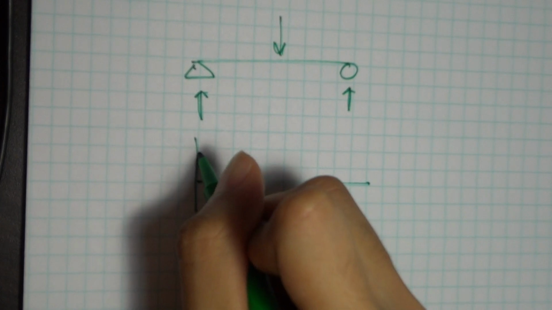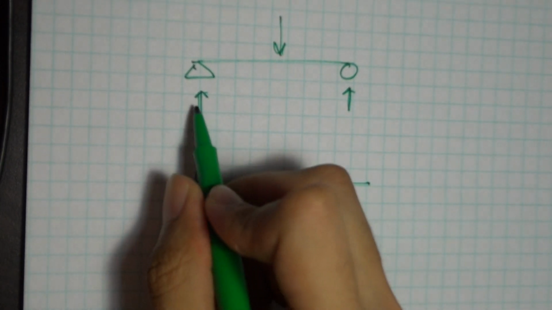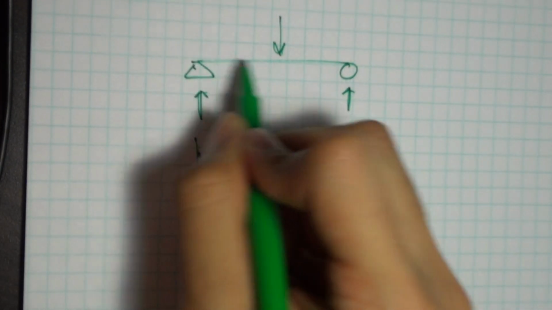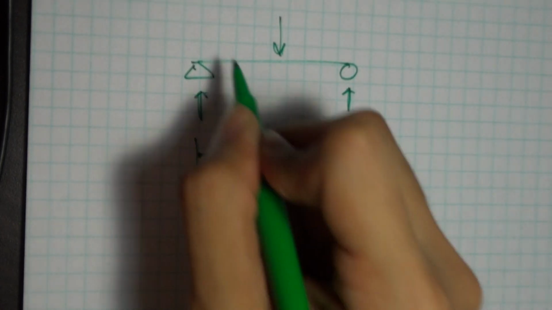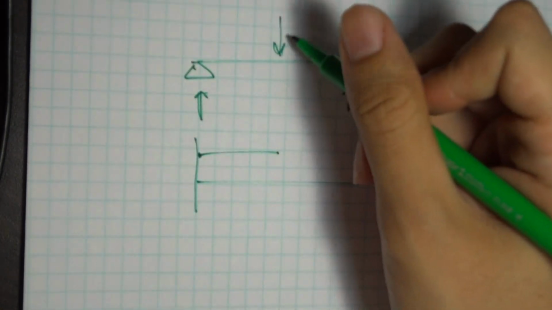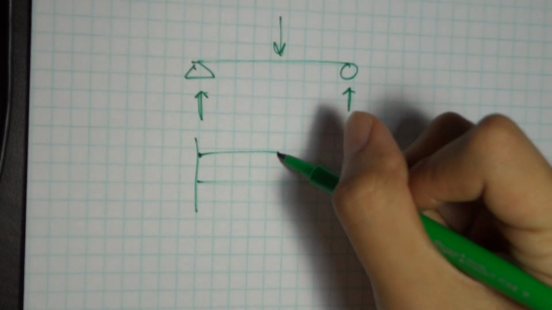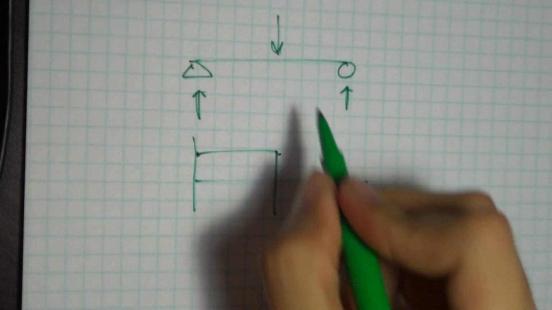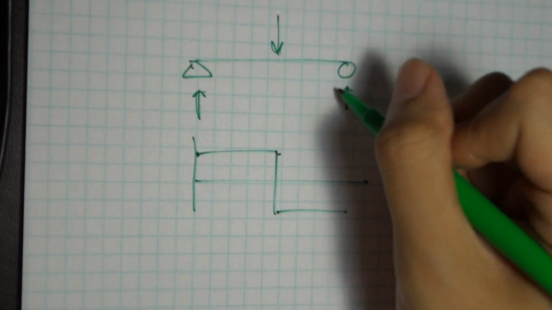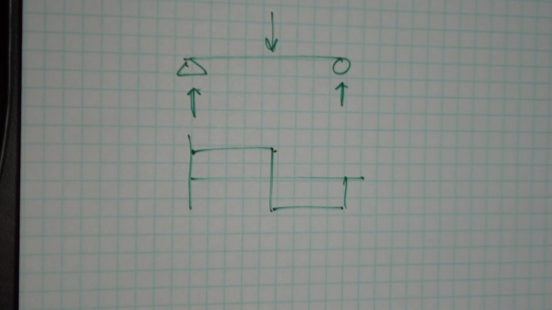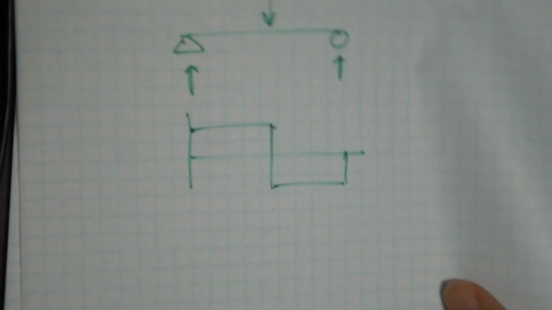I'll start at 0 and I'll go up by this value. I have nothing on this length, so I do nothing. Nothing on this length, so I do nothing. I have another down arrow, so I go down. I have nothing here, so I do nothing. And I have another up arrow, and I go up. And it's that easy. And you're like, well, but we need another example.